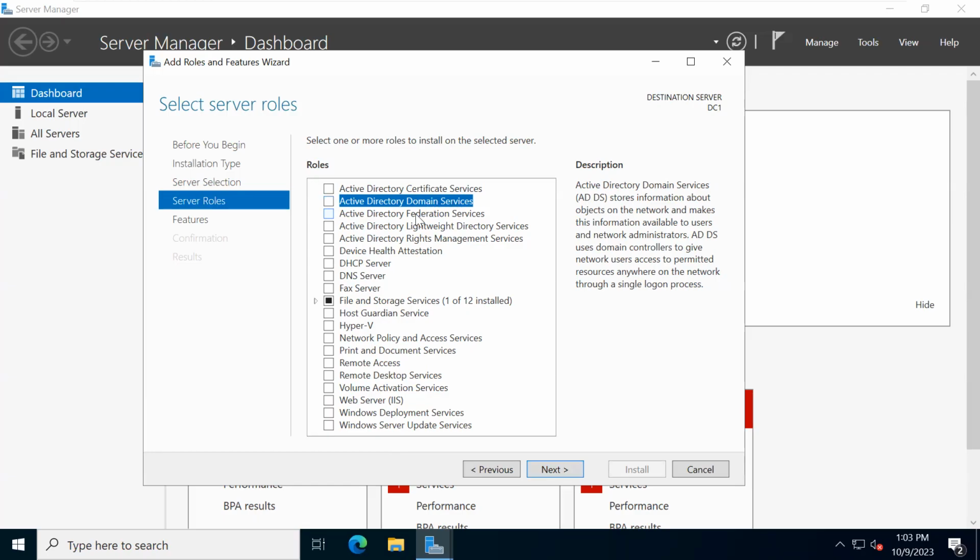Then we have the Active Directory Federation Services, which provides simplified identity federation and web single sign-on capabilities. Basically, if you have multiple platforms and you want to use a single credential to authenticate through them, you have to use federation services so that one credential can be used to authenticate amongst them. Let me use a common example.